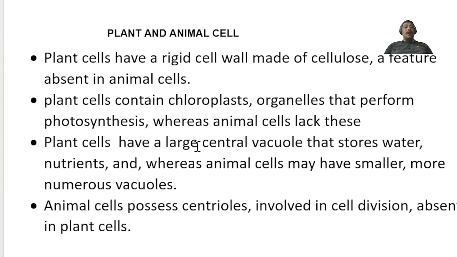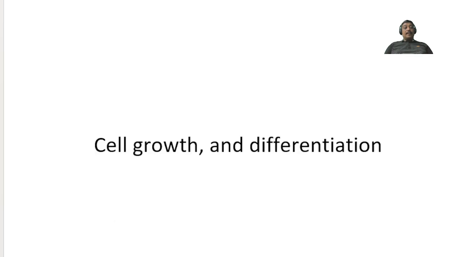And the plant cell has a large vacuole wherein the nutrient-rich sap is stored, whereas the animal cell does not have any large vacuole. Again, the animal cell contains centrioles. If you go back to the centriole lecture, I told you that these are involved in pulling the chromosomes during cell division. But the same centriole is absent in the plant cell.